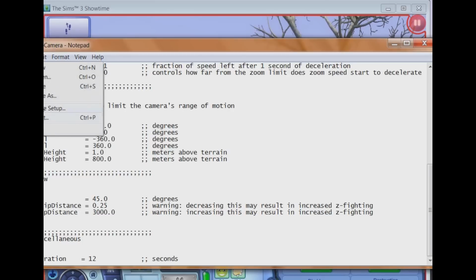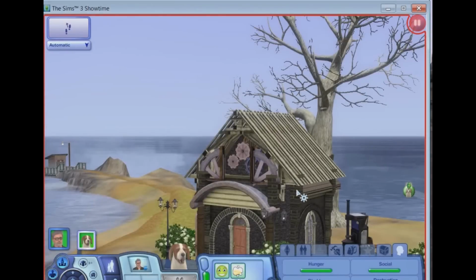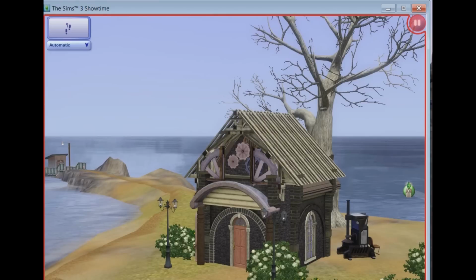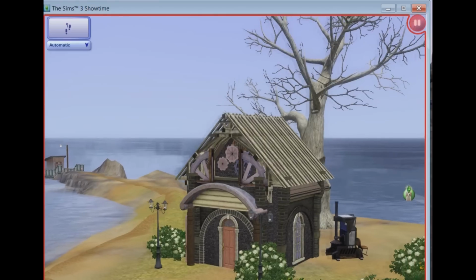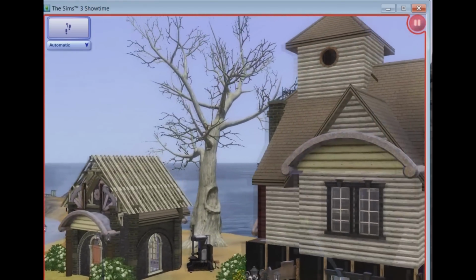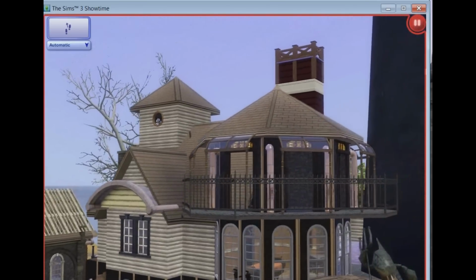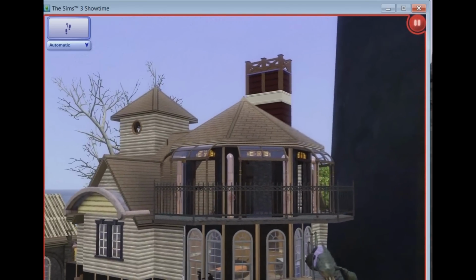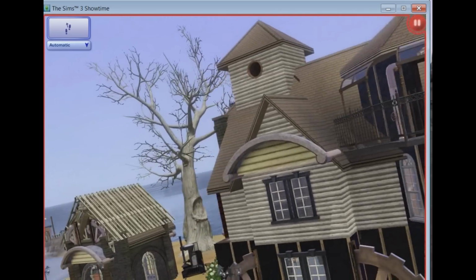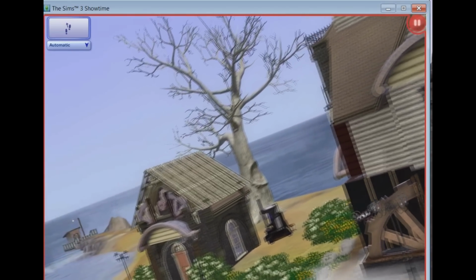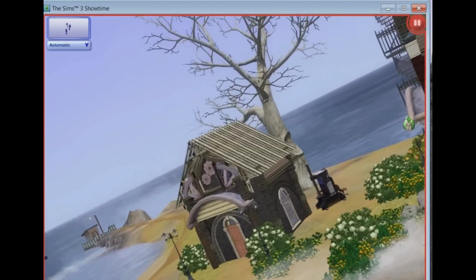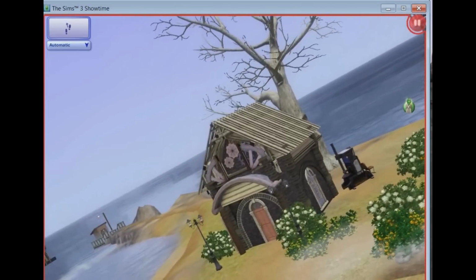Save. Minimize. Camera mode. So we'll go to 5. Go to 6. See how it's turning. Okay. Now I'm going to set a third spot.